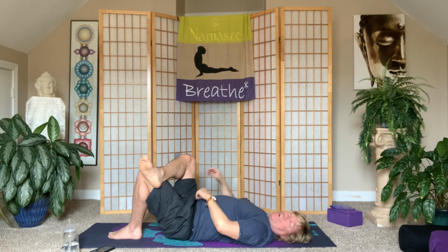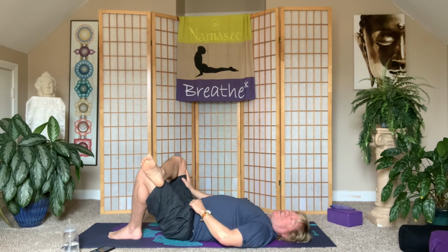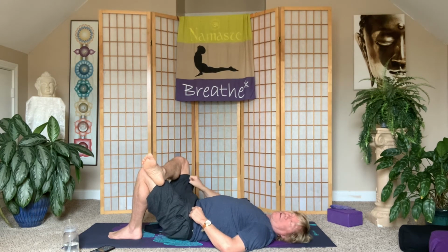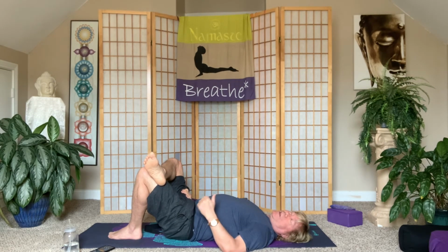Take the palm of the right hand on that right mid-thigh and just press the thigh away gently. Now let that thigh come back in. Use the heel of your palm, go way down into that right hip crease, and press the thigh away. So we're working at stretching out the hip flexor muscles which lie on top of that right hip joint. They're the muscles that allow us to raise and lower our leg.